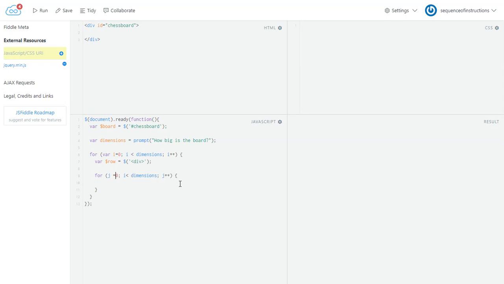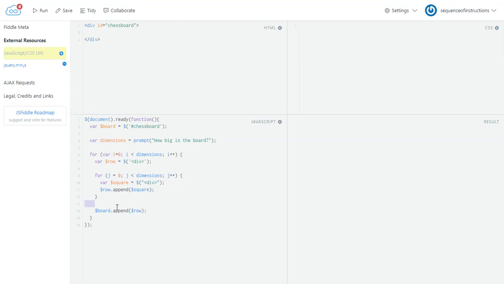Alright, so this one we're setting j. It's a different counter. Make sure this also says j. And j is going to run separate from i. And each time we run through a j, we're going to be making a new square. This is going to look very similar to the new row. This one's a square. And the last thing we're going to do is each square is going to get added to the row. So whatever row we're on, every square is going to get added to it. And then after we've added all of our squares, we're going to add our row to the entire board.